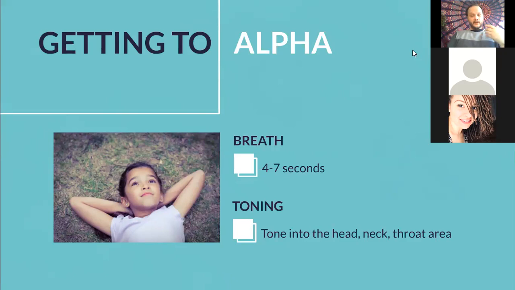But we know that breath isn't great for every circumstance or every person. Sometimes you don't want to count your breath. Some people don't like doing that at all. So there's many other ways we can induce these alpha states. And one of our favorite methods that we've worked with is the idea of toning. If you're not familiar with toning, the idea of toning into part of your body can be a little confusing. If you've done any kind of mantras or chanting or toning into the chakras, you'll be familiar with this. But ultimately, when we talk about toning into the head, neck, throat area, or toning into any part of our body, we're just talking about using our voice, our ability to make sounds.